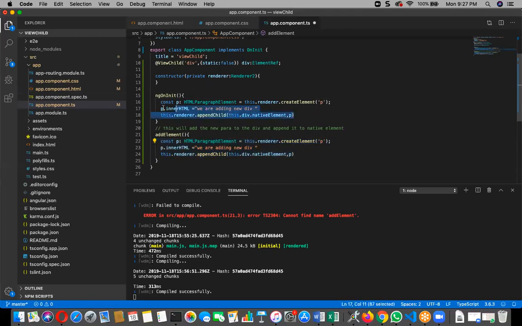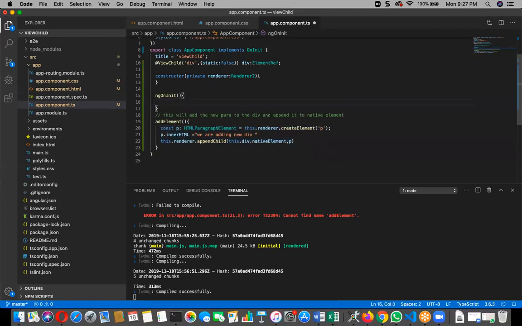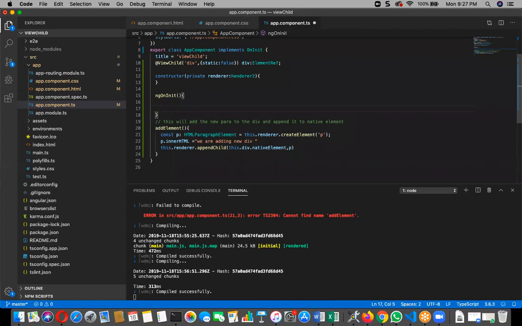So I have created one more ngOnInit. Here I am giving some const div, and then I am going to pass this.renderer.createElement, and I am going to pass div here.